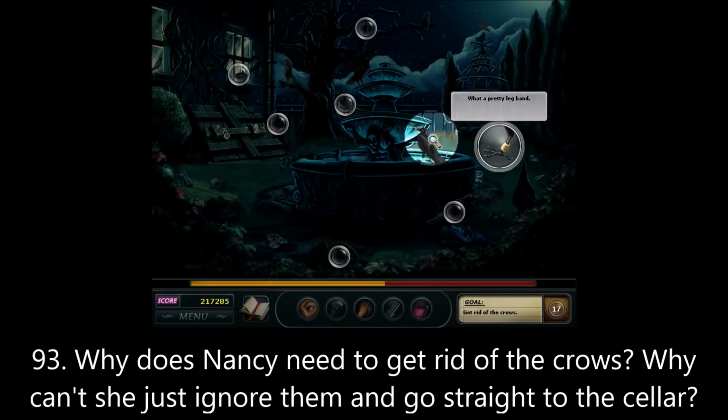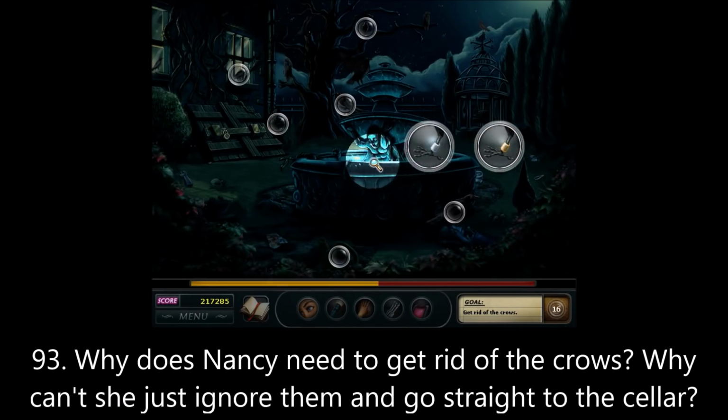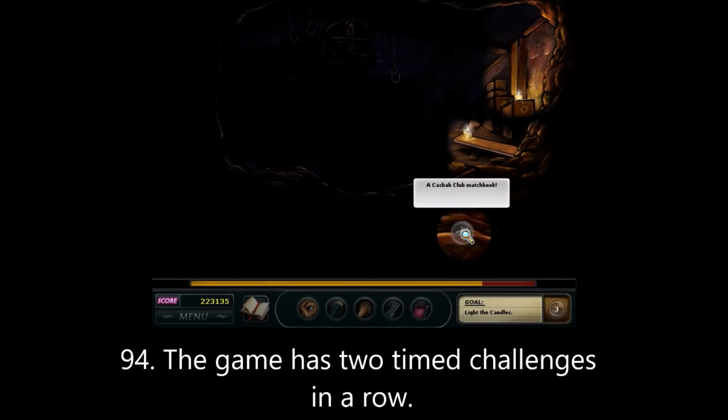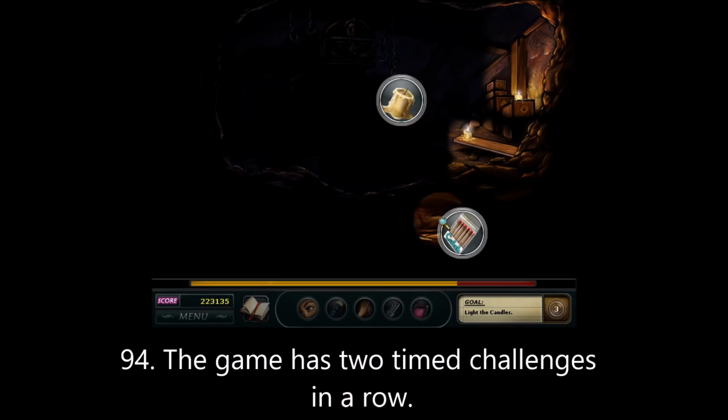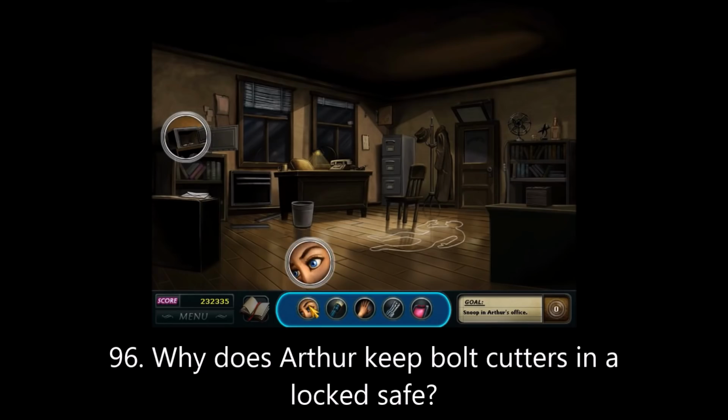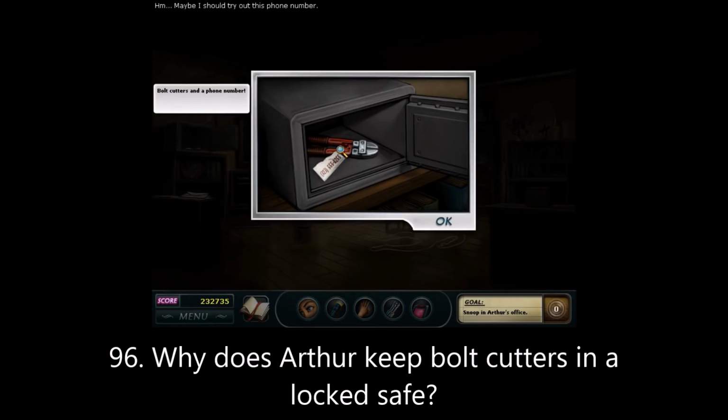This puzzle. Why does Nancy need to get rid of the crows? Why can't she just ignore them and go straight to the cellar? The game has 2 time challenges in a row. Why can't Nancy use her flashlight in this dark room? Why does Arthur keep bolt cutters in a locked safe?